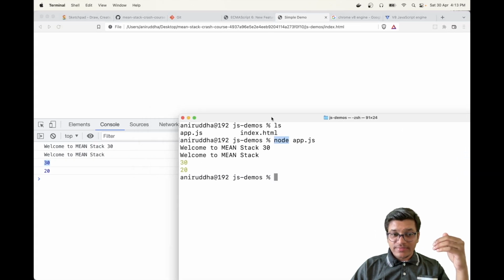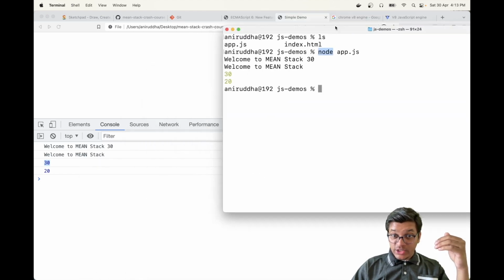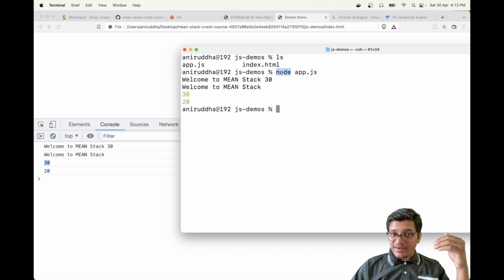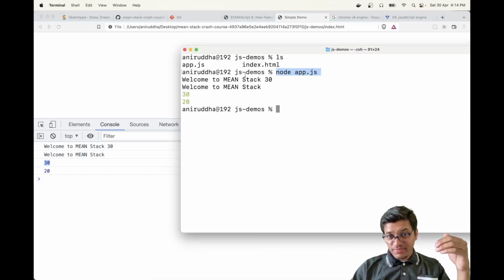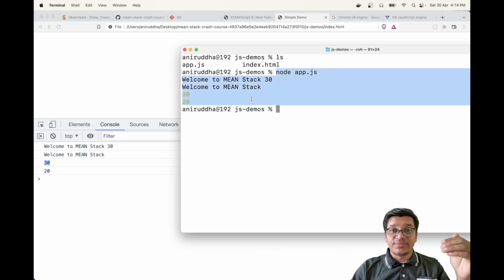So if you see this, the execution of the JavaScript by means of node app.js, means the way the browser has interpreted this JavaScript, in the same fashion Node also has interpreted this JavaScript.